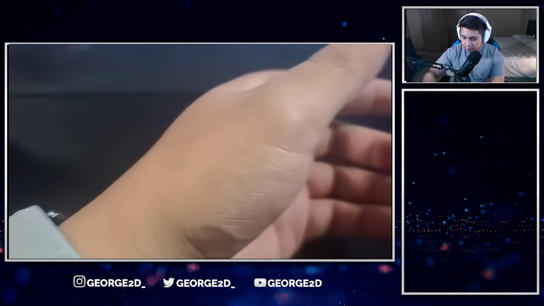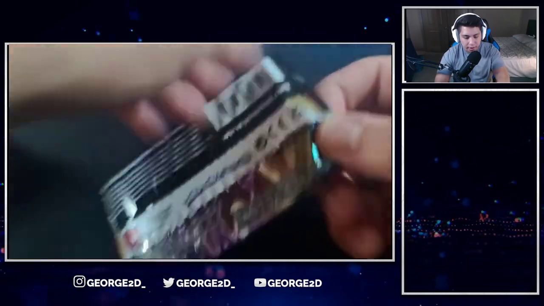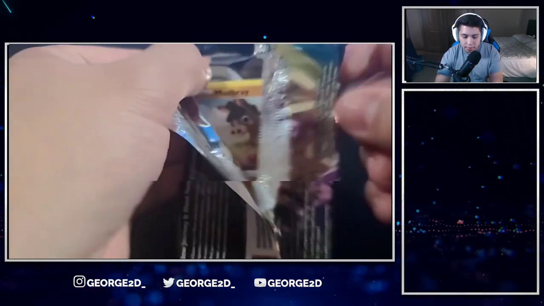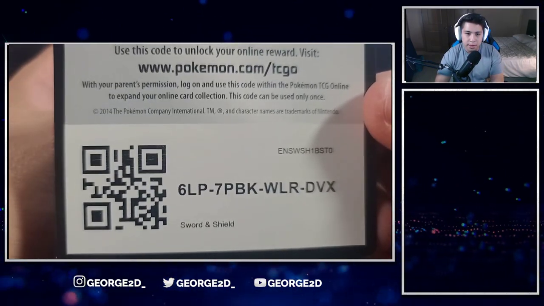Garbage packs. Then the base set, Sword and Shield, the very last pack from the V-Union box. And like I said, we're going right into the two Evolving Skies ETBs. Oh, a Mudbray. Aw. He looks so cute. This is a code card for that pack.